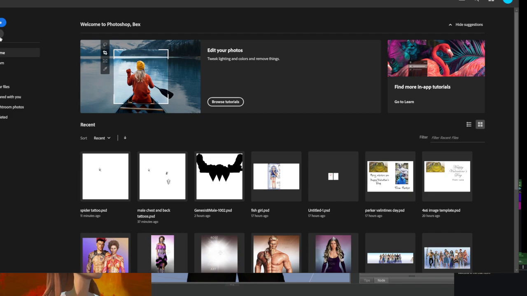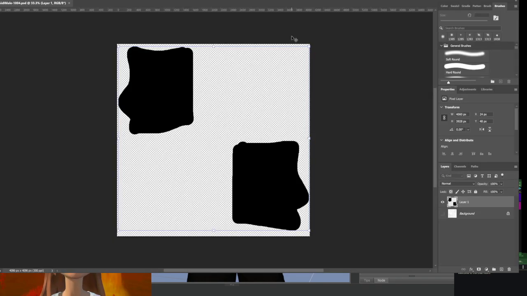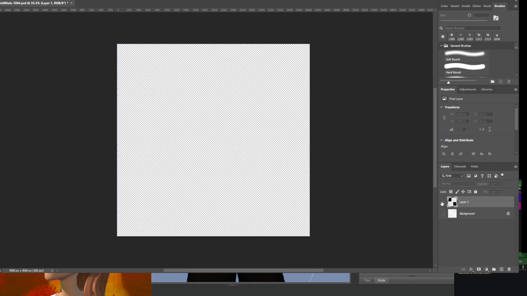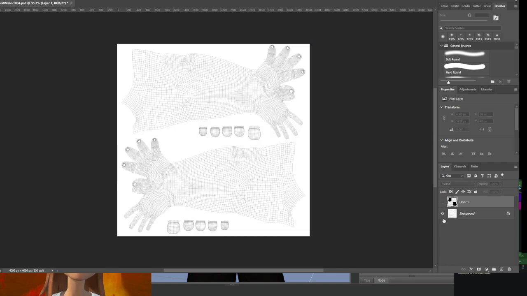So I have a file called library. We want to go to the arms. So like you can see from the preview that the number 3, oh, those are the feet. And number 4 is the arms. So I'm going to open number 4 and turn on. So these are the arms and the hands and everything. So if I want to put tattoos on this, actually, I can show you one that I already did. Do I want to do the trident? No, I'm going to show you a new one.